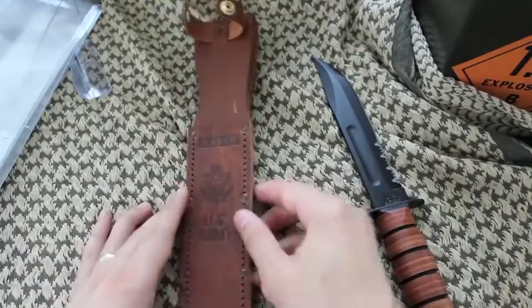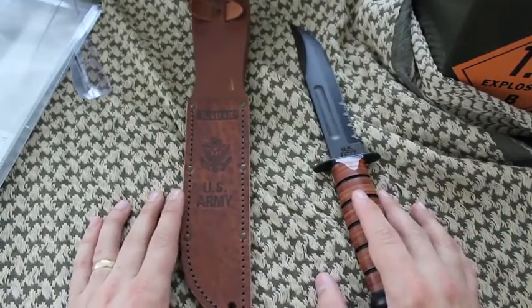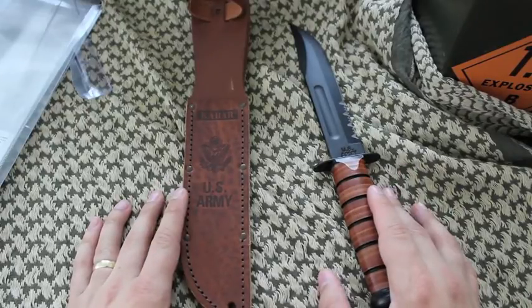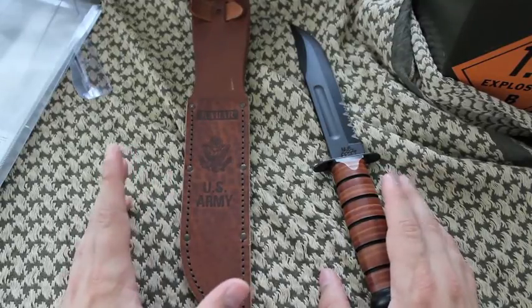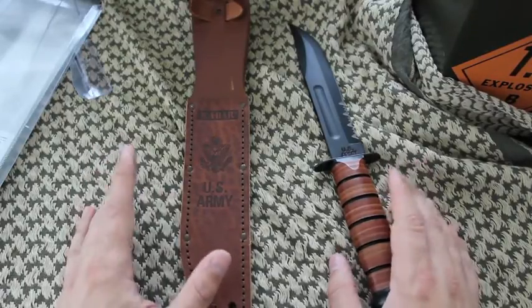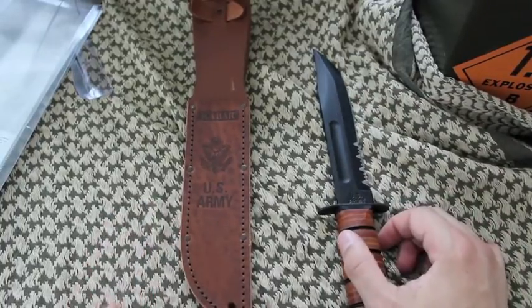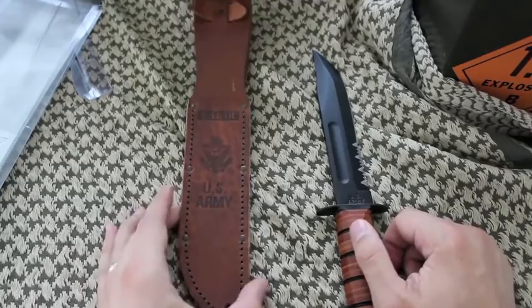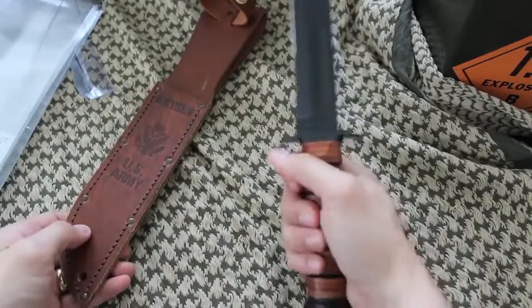But I'm okay. I'm not a collector or anything like that. I got back from the knife sharpener today, and he was talking about one of the knives that he sharpened, and one thing he had to overcorrect, and it kind of changed the finish on one of the blades, the pocket knives, and I was like, that's okay, I'm not a knife collector, I'm a knife user. But anyways, back to the Kabar.